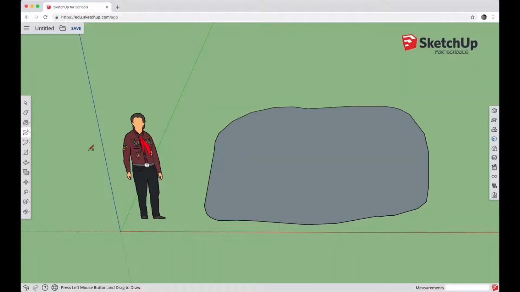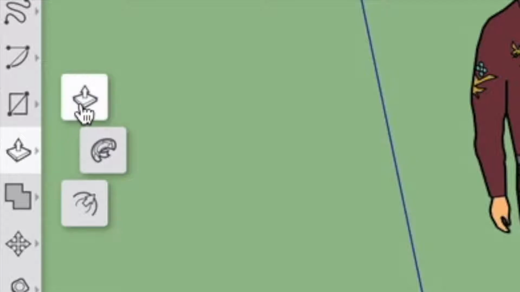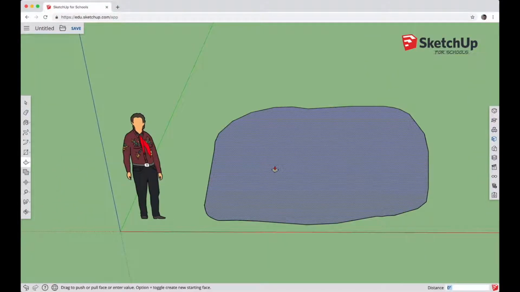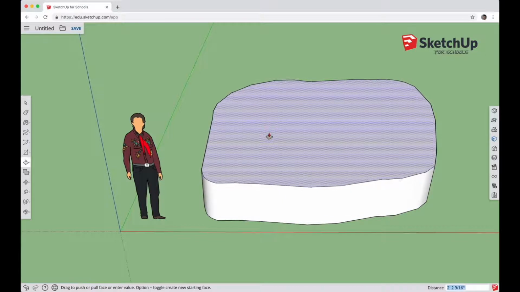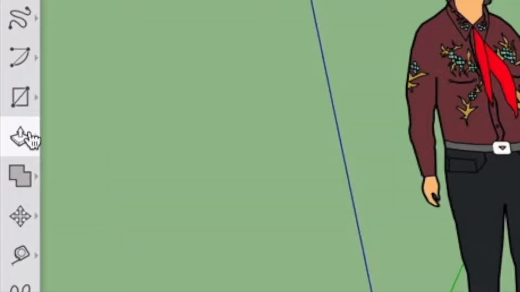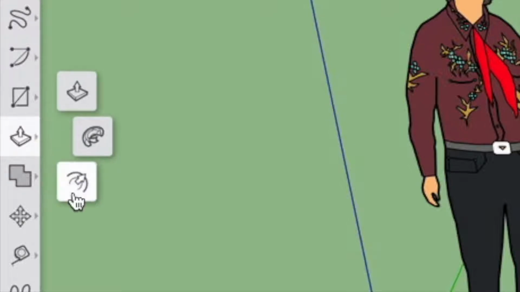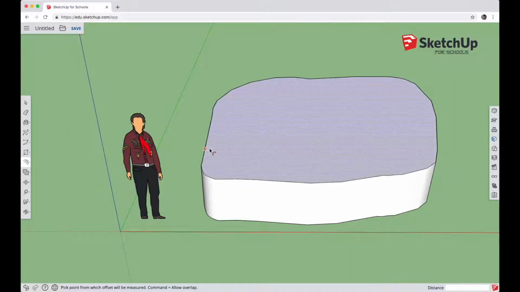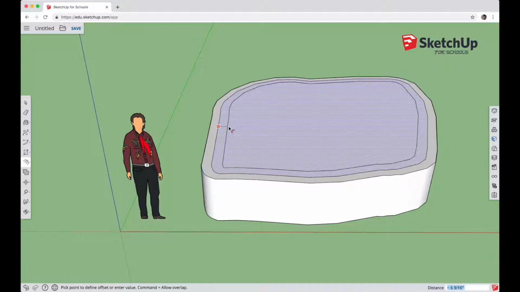After that, I'll get the Push-Pull tool from the left side toolbar again, click and release on the newly created face and move it upward. The dimension doesn't matter, we just want to add some thickness to our cell. Next, I'm going to click on the Offset tool and click and release on the top face and start moving inward. You'll see that a new line is created. If I click again, that line is placed. I'm going to repeat this process one more time on this inside line so that I've got some lines that make up the inner and outer walls of my cell.